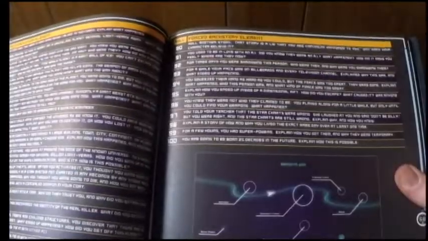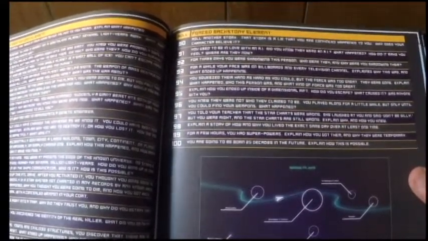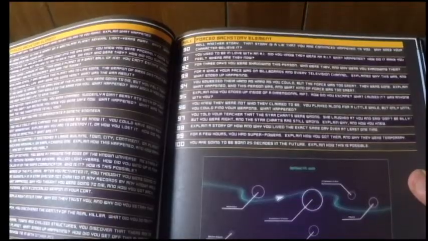So we go to the FUBS chart, and it has all these different things on it. So we'll look at number 100. And it's a weird one. I did it on purpose because it's weird. Number 100 says, you are going to be born 25 decades in the future. Explain how this is possible.